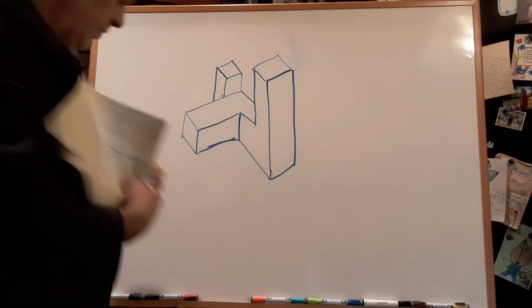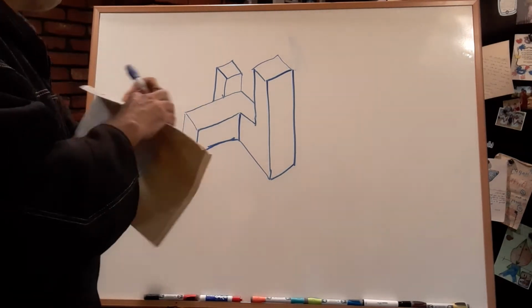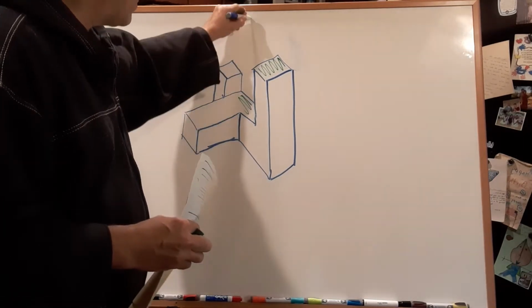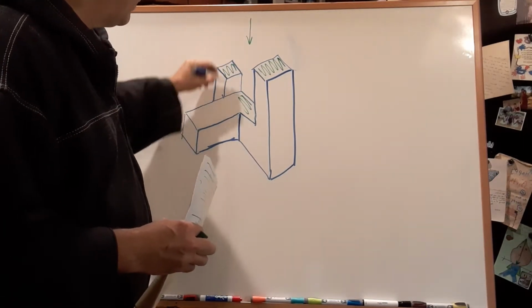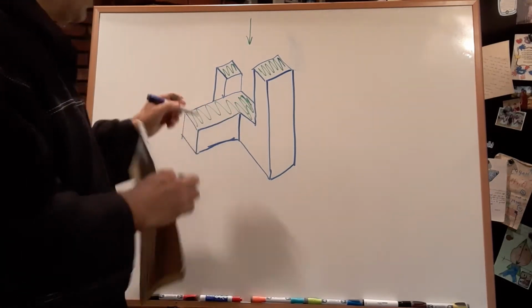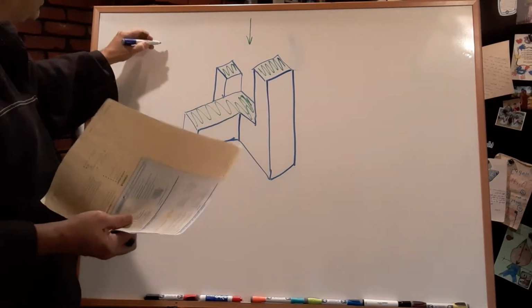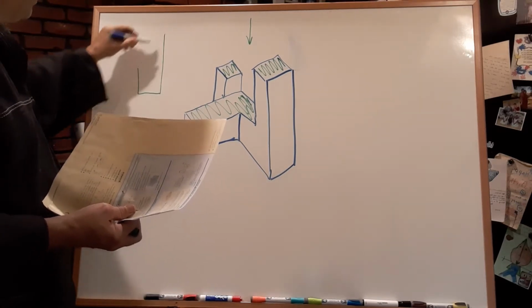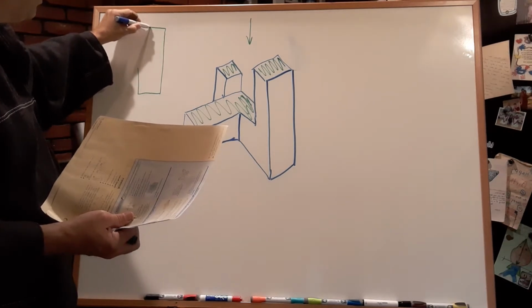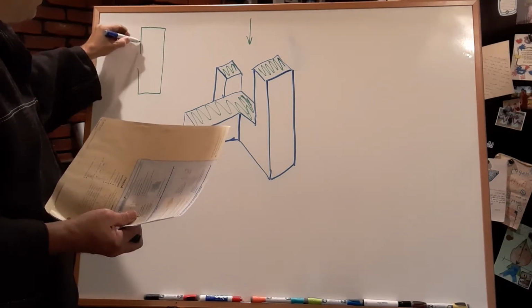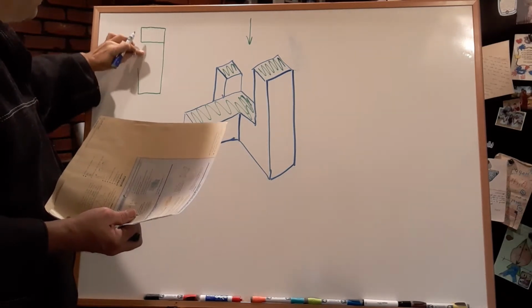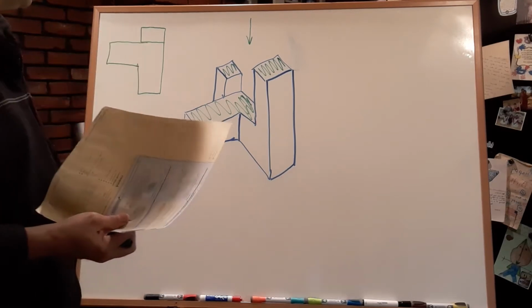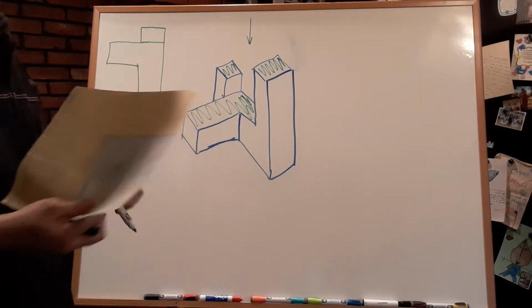Okay, so here we go. The top, everything that's top, this is the top view. And remember, top view, you're looking down. So that's all the top view. Once you get it, it's just like this. It's going to look something like this. I've left out one thing. Can you figure out what I left out?